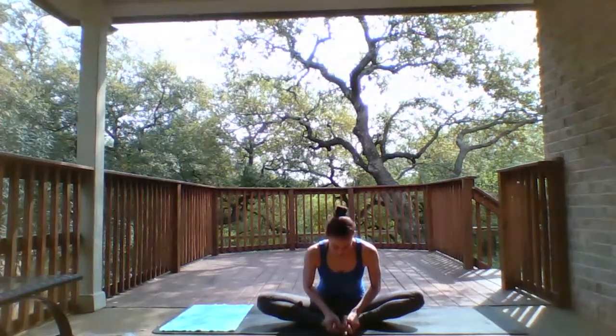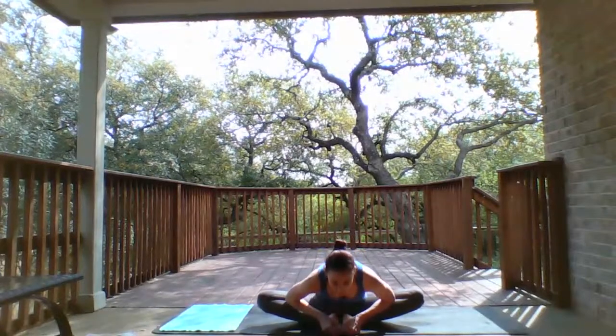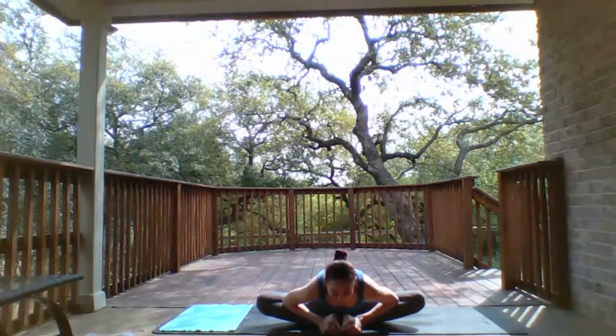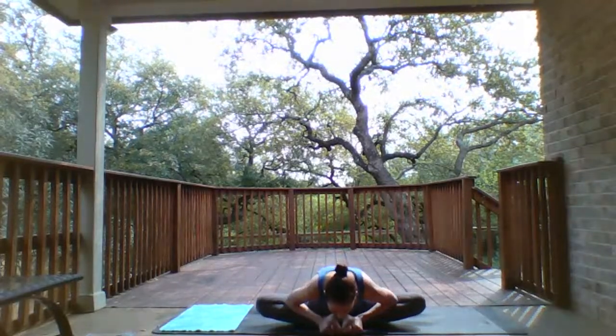So I'm lifting on the inhales, and then exhales, unfolding. Inhale, lift, exhale, folding. And my knees, they may be up here. They may be down here. They may be touching. It doesn't matter. We want to create the flow of the breath to go into the posture deeper to where we're at for today. So we're here for 5 breaths, lengthening and softening. If your elbows touch your legs, you can softly guide them down.